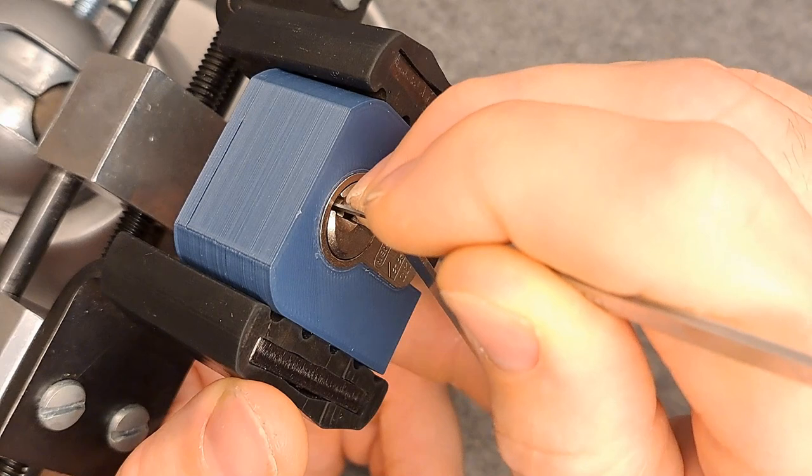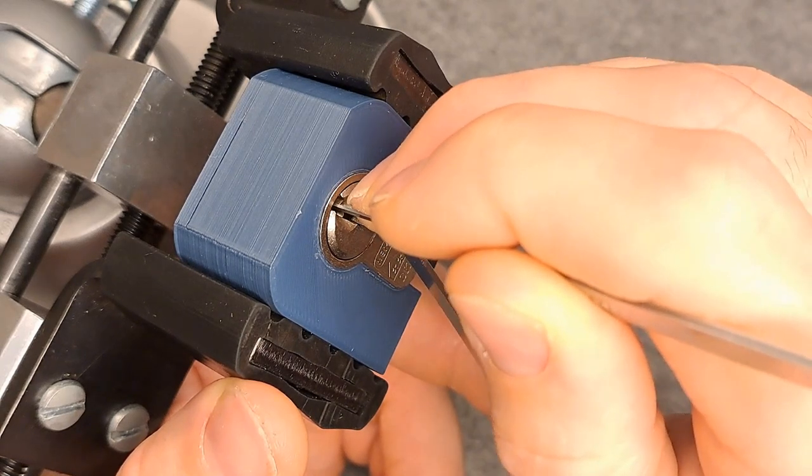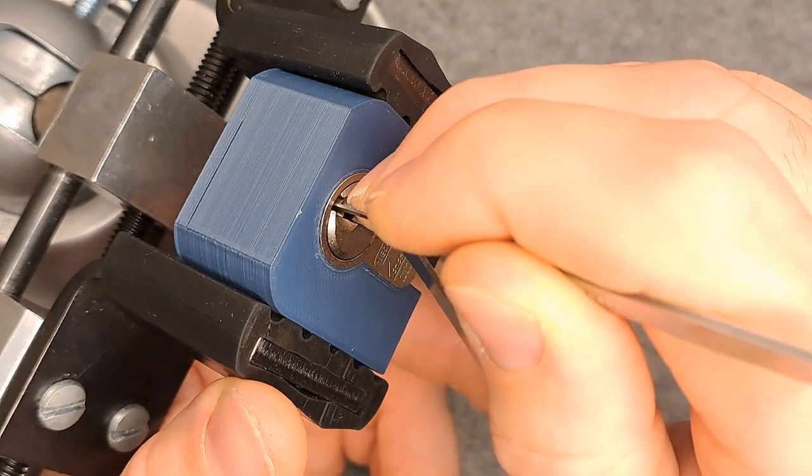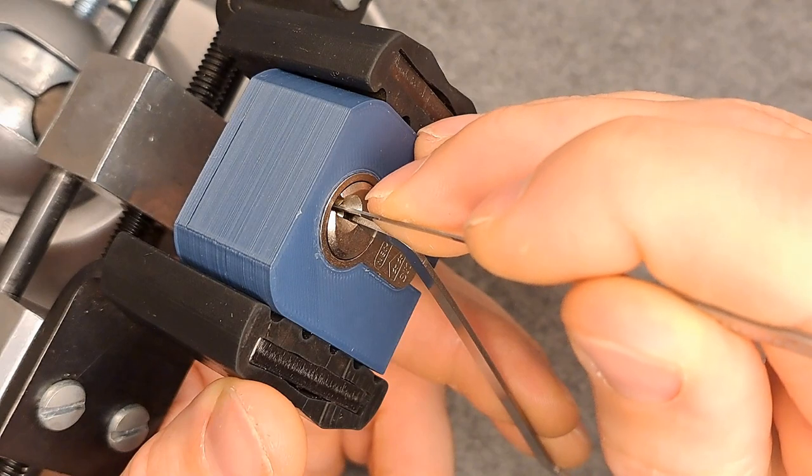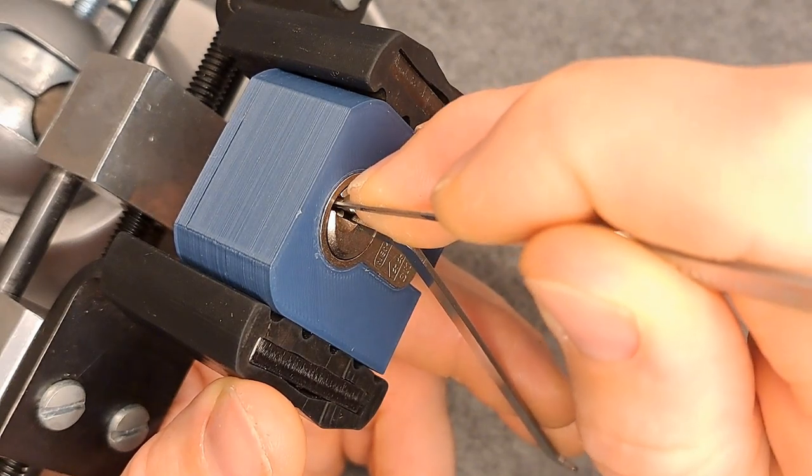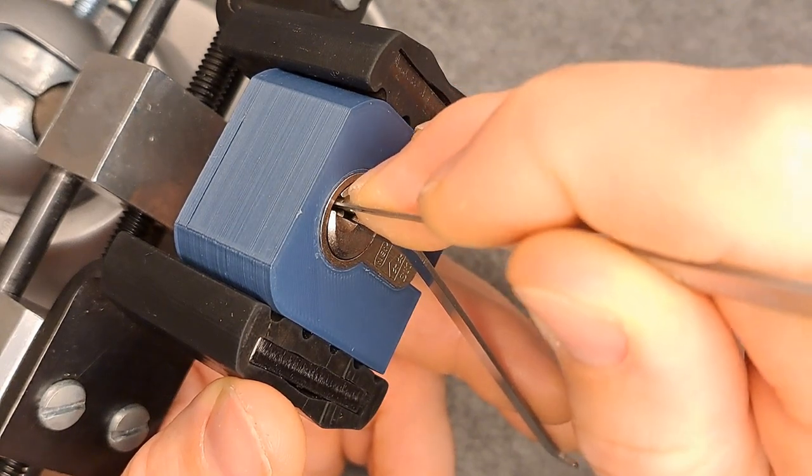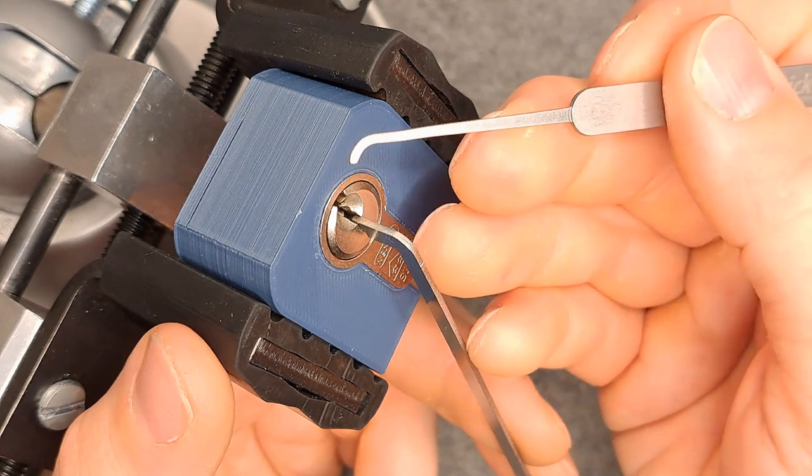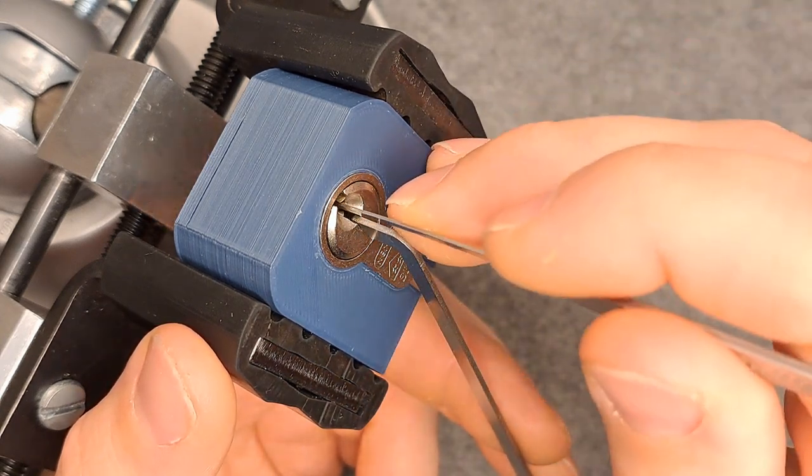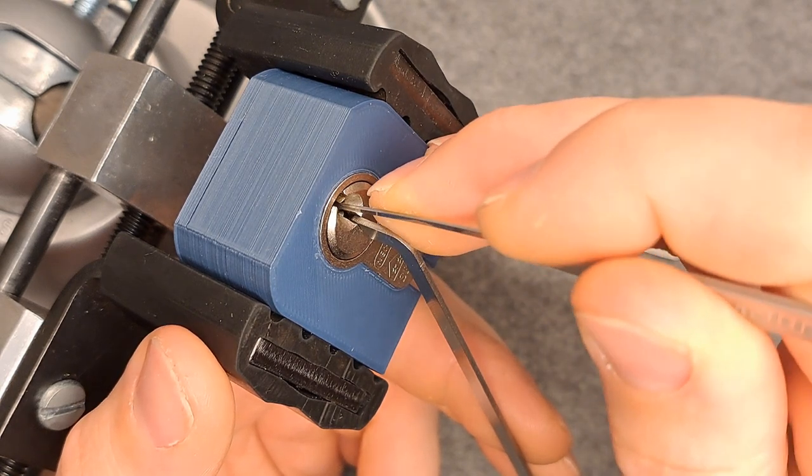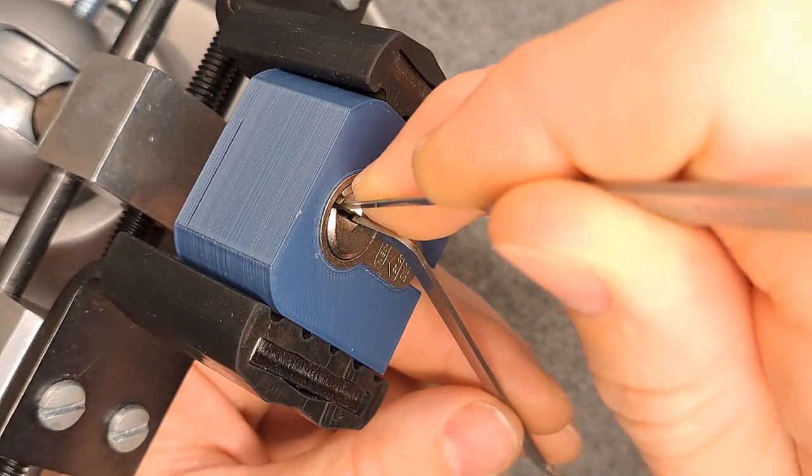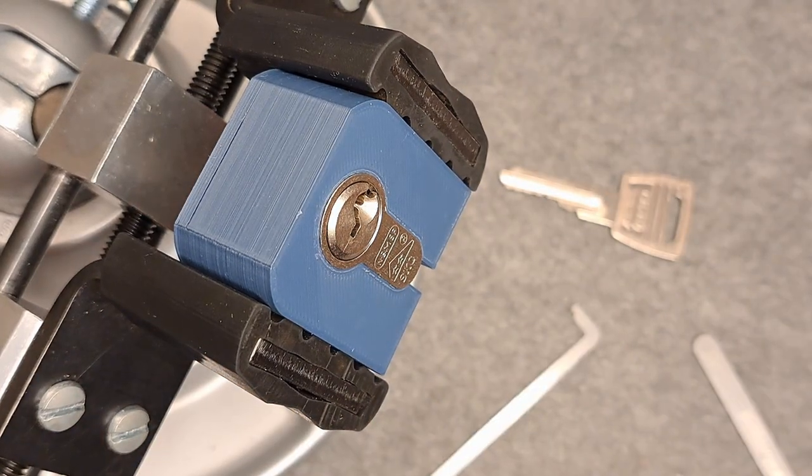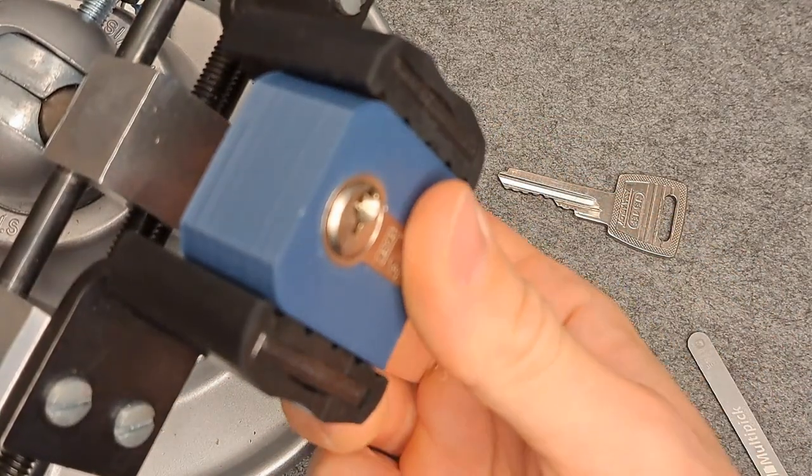Okay, good click, checking the back again. Six feels binding. Let's leave it alone for now. Nothing on one, two is binding. Okay nice, so now we are in false set and just one should be left to pick. Using this steep profile here and then picking off the ledge. Let's get over it. Counter rotation and we open, very nice. Okay, let's gut it and I will just fast forward this part and see you back in a second.